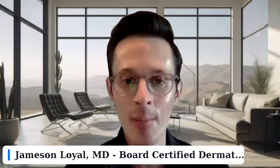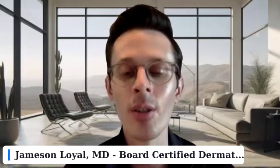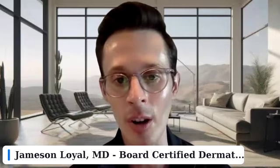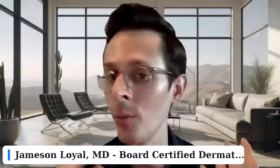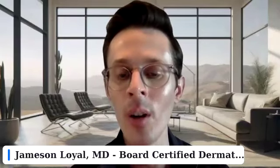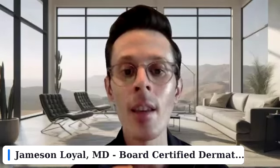Right. So the Take 10 procedure is our proprietary combination of lasers that is going to rejuvenate the skin to the highest level. That's why it's called Take 10, because essentially we could take 10 years off with a single procedure. This single procedure is curated to an individual patient's specific skin needs. Above and beyond, it's going to involve a fully ablative CO2 laser. That laser is going to rejuvenate you from sun damage, as well as smooth out lines and wrinkles, even pesky etched lines, particularly around the mouth.